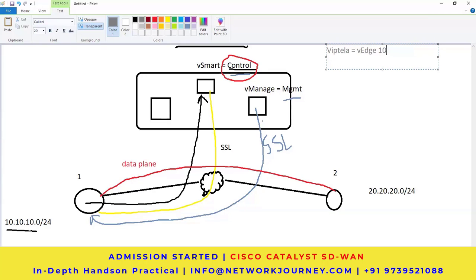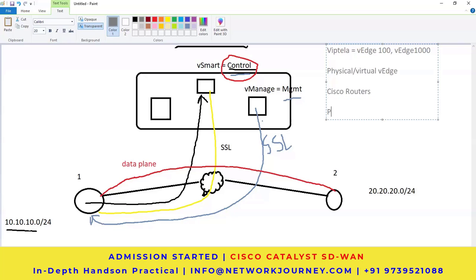They have different models, vEdge 100 and so on, based on their capacity. They were called vEdges, physical hardware. There can be software versions of vEdges, so there can be physical or virtual vEdges.